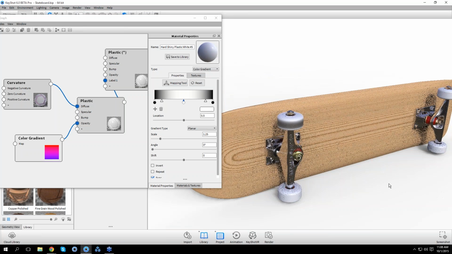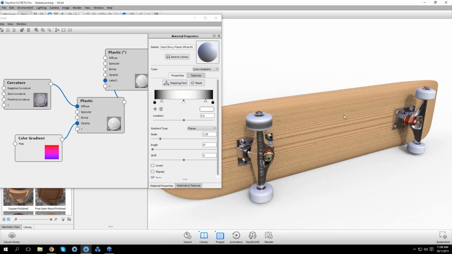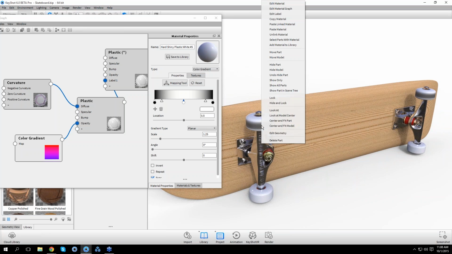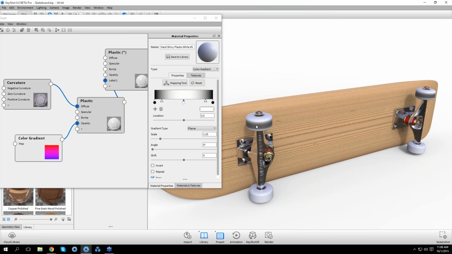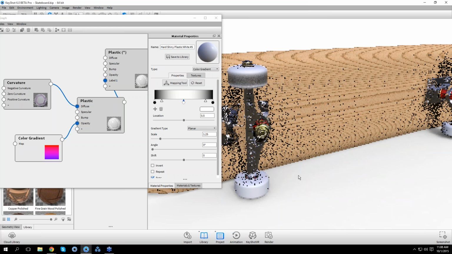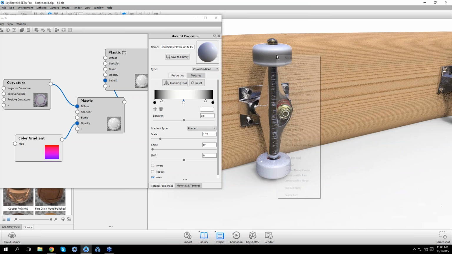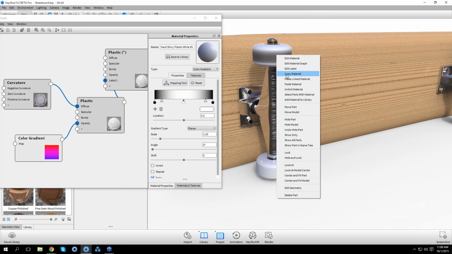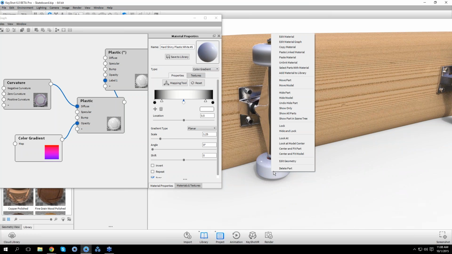So now I want to copy and paste that material over to our other wheel here. To do that, I just use the hotkeys, which is Shift left click, Shift right click. But for this wheel, we don't want a linked copy. So I'll just do this through the right click menu so it's a little more visual. Copy that material and paste the material rather than pasting the linked material.